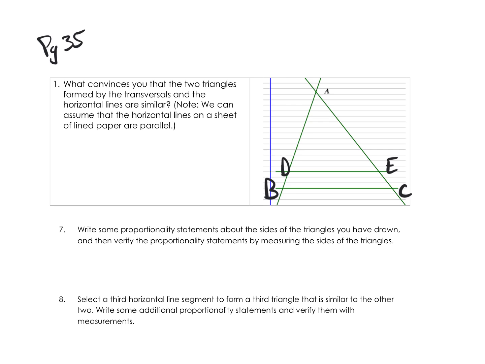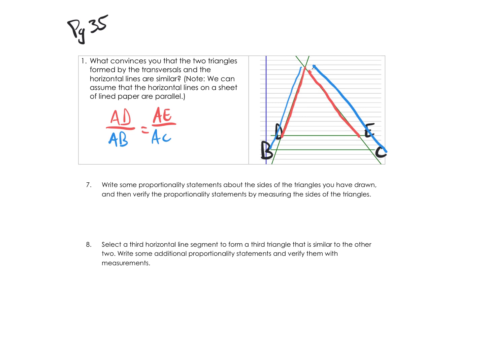We have a small triangle up top and a large triangle, and they are similar by angle. So let's think about these relationships once again. So we could take this left side AD, and if we compare that to this long left side here, AB, so we could say that short left side over the long left side is equal to the short right side, this one right there, AE, over this long side AC. Well, now let's look at a couple different relationships that also happen. So that's like short side over long side, short side over long side. So those are some proportionality statements that we looked at there.